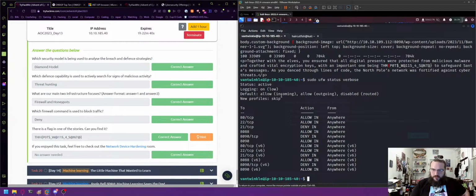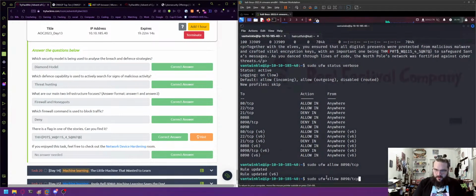So allow all incoming, allow all outgoing. So allow in, deny in, allow in, right here, deny. So actually, when I did this, I should have done TCP.